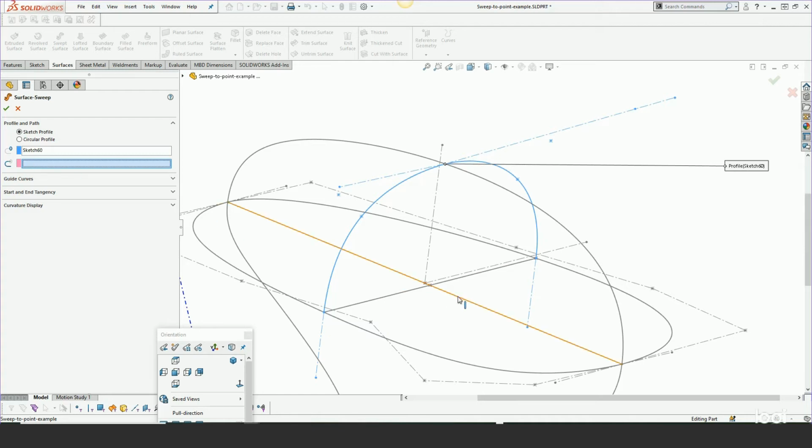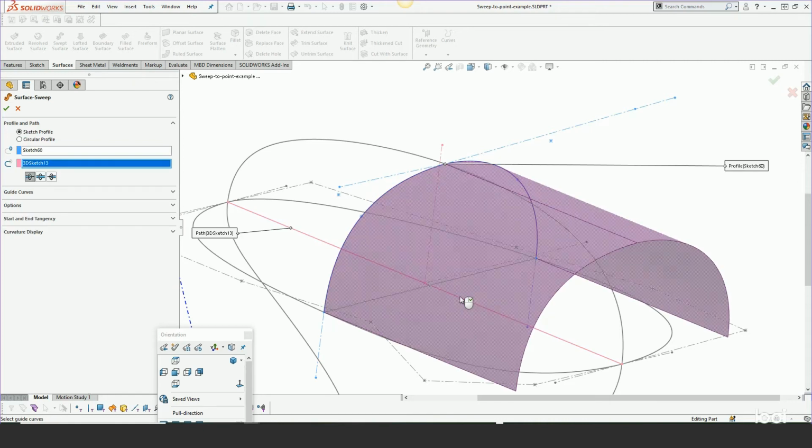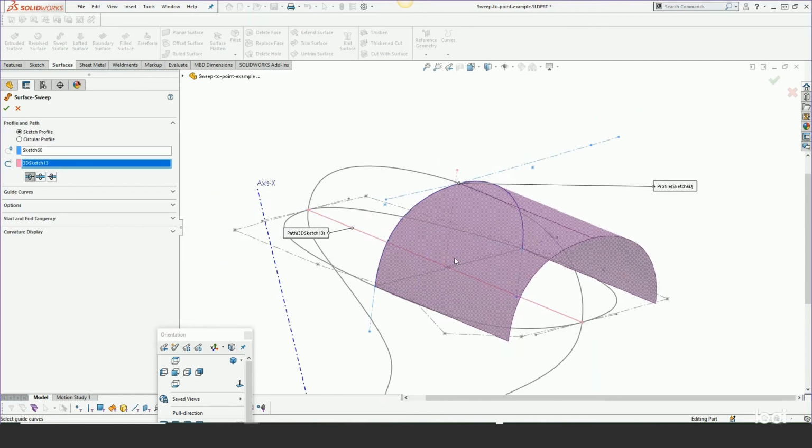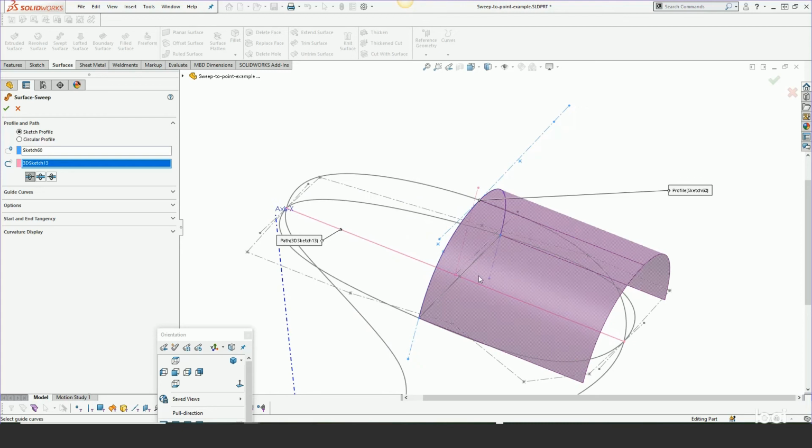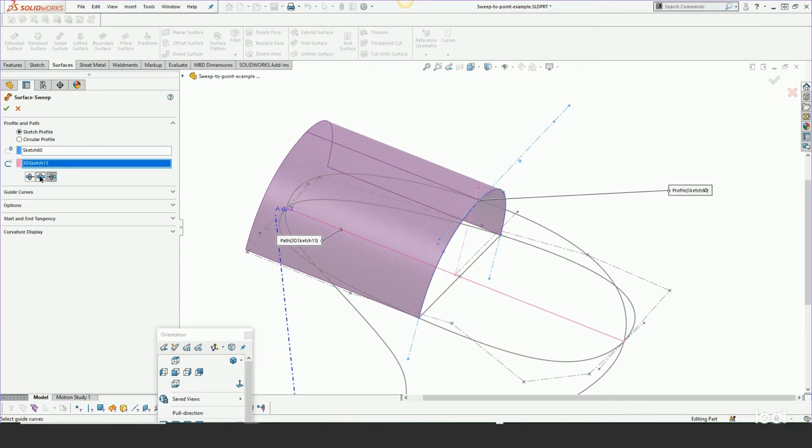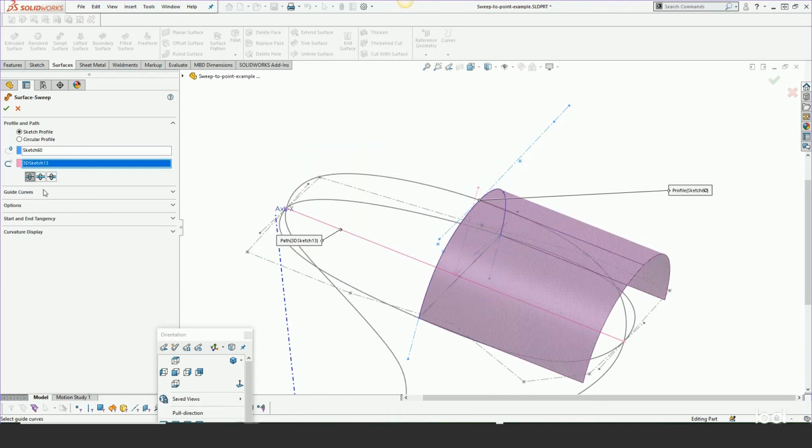So we're going to create our path using this curve, and here you can see that it's chosen an arbitrary direction. If you don't use guide curves, you can reverse that, or you can use both. In this case, we're going to be using guide curves.